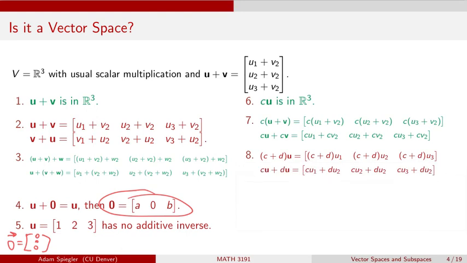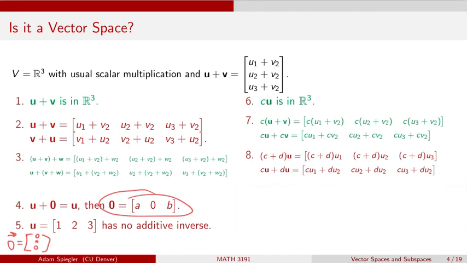We can check that over here. However, the second distributive property, which is saying that if I have a sum of two scalars c plus d, and then I multiply by a vector u, well, on the one hand, I would get c plus d times u1, c plus d times u2, c plus d times u3. If I compare that to what I would get if I take c times u and then add that to d times u, because we have this kind of unconventional addition where I'm only adding the second component of the second vector, this property is not going to be satisfied. So one of the distributive properties is satisfied, but the second one is not.